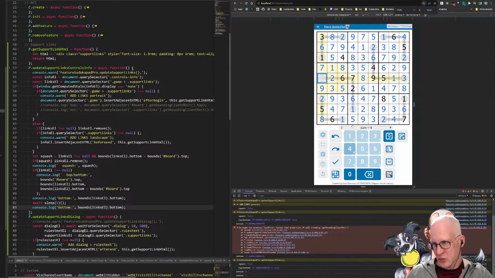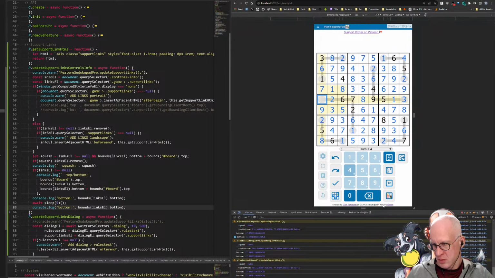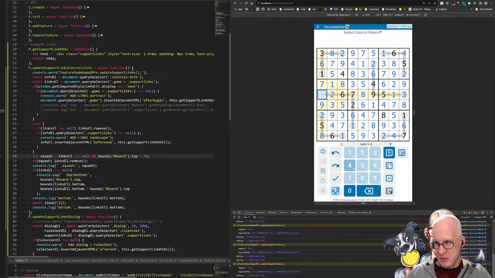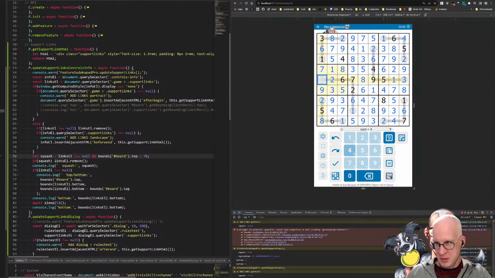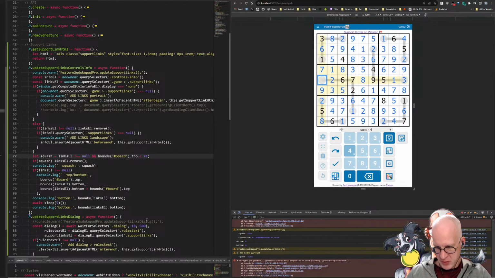Does that affect zoom? So if I just hard code 77 here, and I just say and top is smaller than 78, let's say, right? And now I can do this, and it'll still bounce.